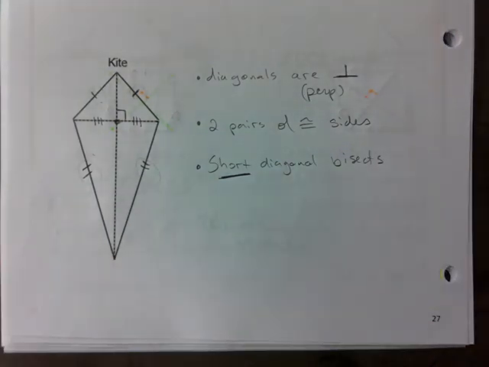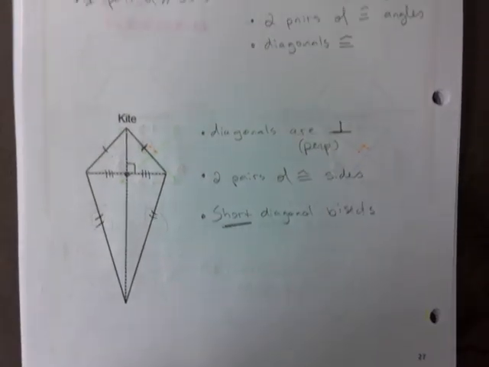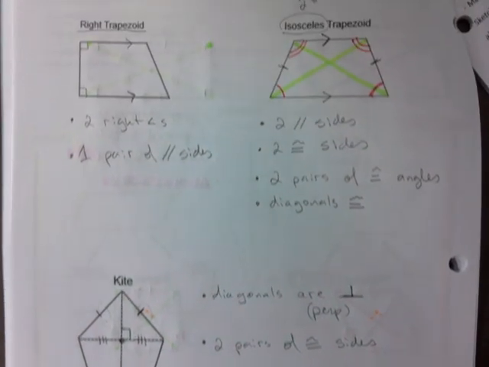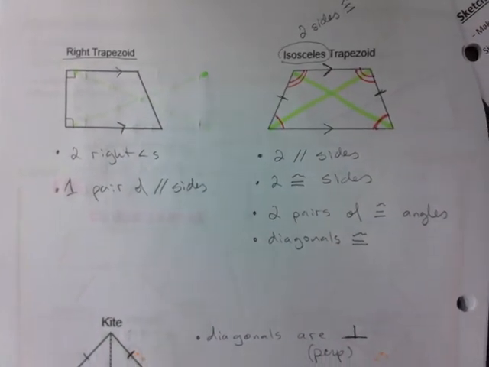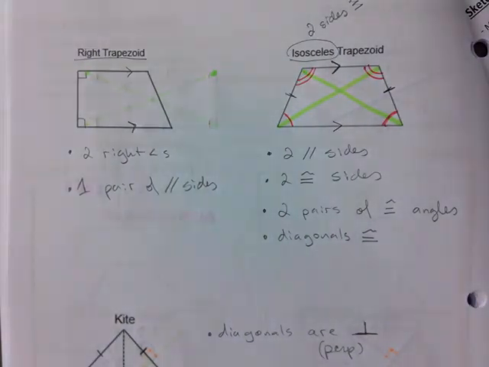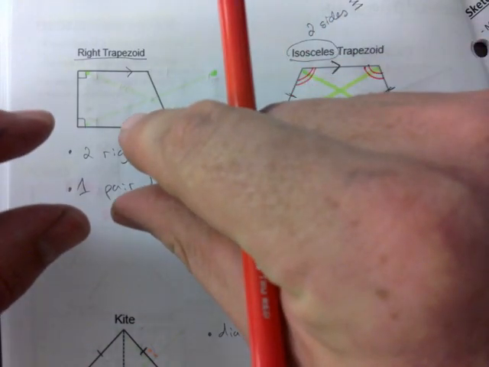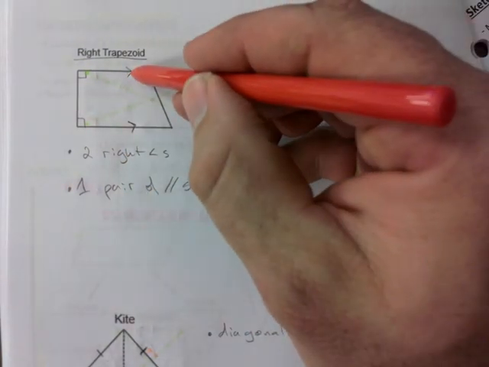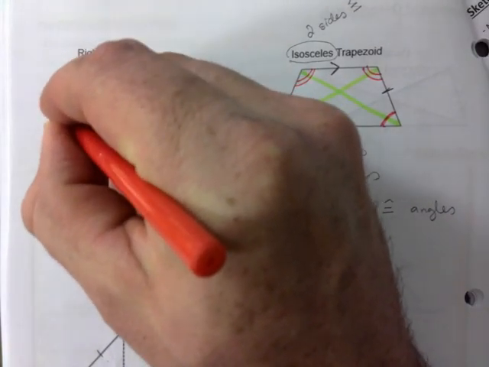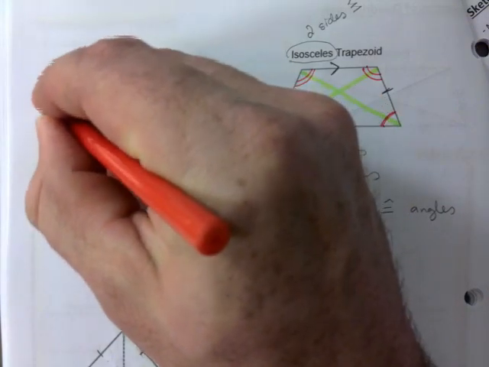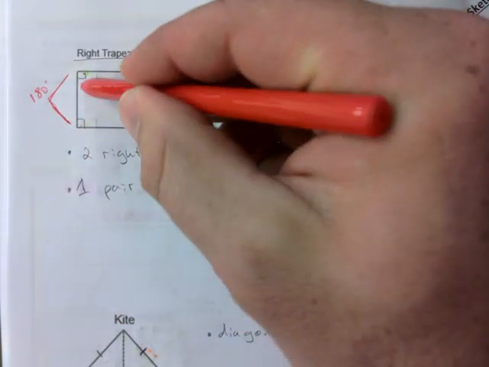One more thing. You got to take a red pen or something that stands out, which is a pretty good property. It will help you figure out missing angles. No matter which side you come at it, if these are the parallel sides, from this side here, these two add up to 180. No surprises because they're both 90, right?